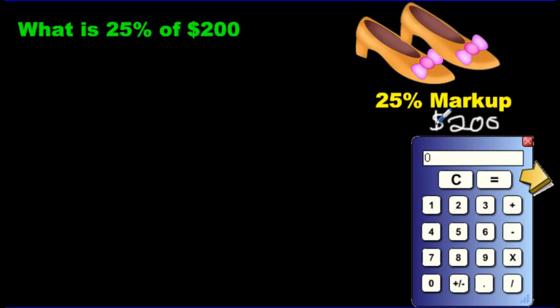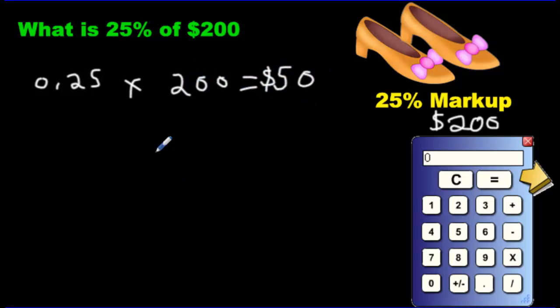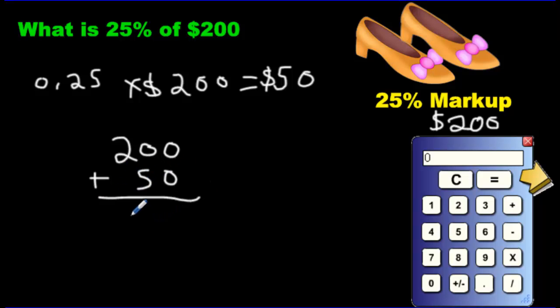25% markup, you ask yourself the same question. Hey, what's 25% of $200? Just so we can mark it up. And you're going to go back, you're going to go 0.25 multiplied by 200, and you're going to get 50 again. The only difference with that $50, here's $200, is you're going to add it to the 200. That's what markup means. We're going to increase the price by $50 or by 25%. And we get $250 as our final price.